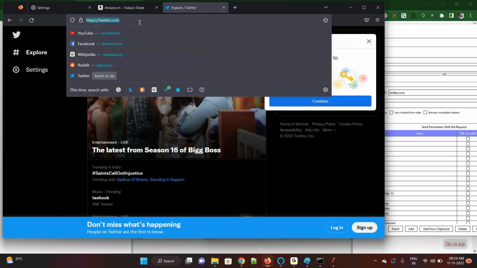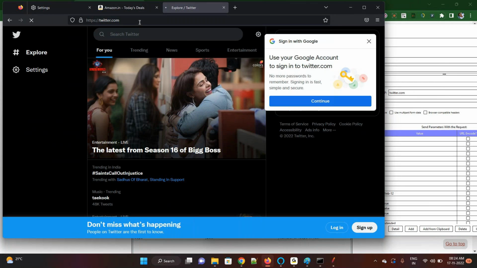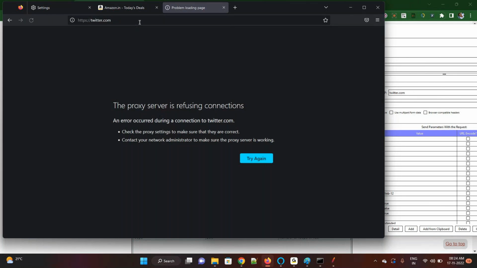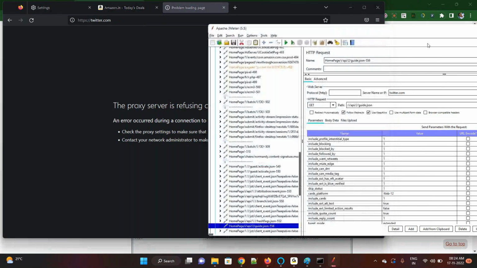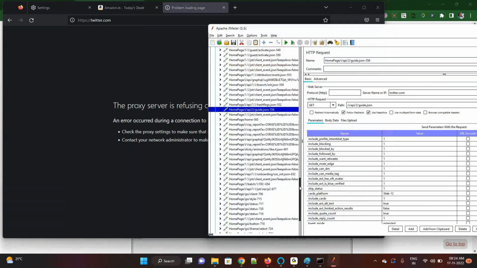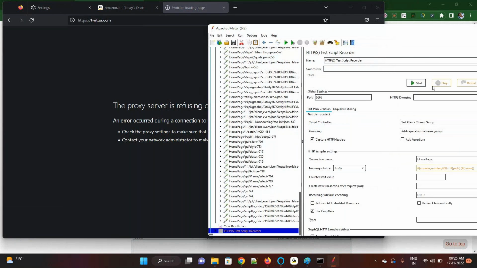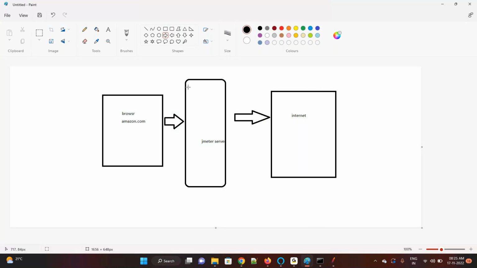We will not, because the proxy is stopped. The browser is pointing to the proxy, but it's not on. That's why it is blocked. It says the proxy service is refusing connections.